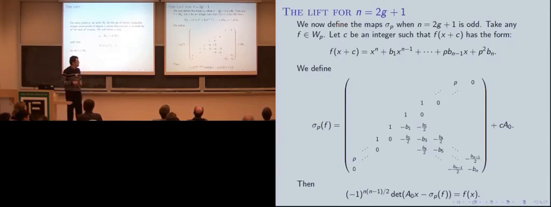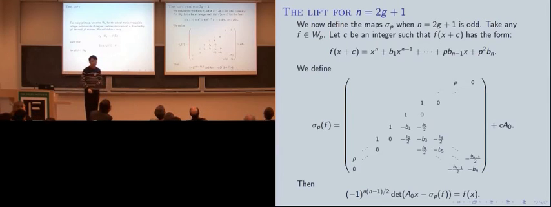If you haven't figured out why this works, if you haven't understood everything about this, don't worry. This matrix will appear in many slides. So this is supposed to be a lift, meaning if you take the invariant back, you should recover f. The plus C A naught at the end is just to deal with the f of x plus c. If you take this big matrix, its invariant should just be that polynomial out there. Here you see the separation of the two p's in the two different corners of the matrix.